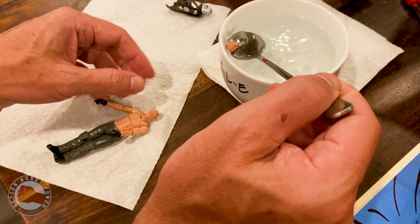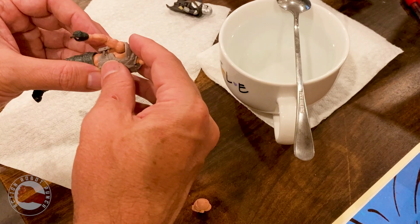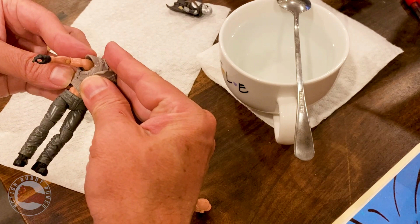Next, I wanted to put on the vest. So I soaked that to make sure it was nice and easy to work with. Removed the head for that. Went on really easily. And then there are just some pegs on the side that you pop in. And because I warmed it up in the water, those went in real easily, no problem.